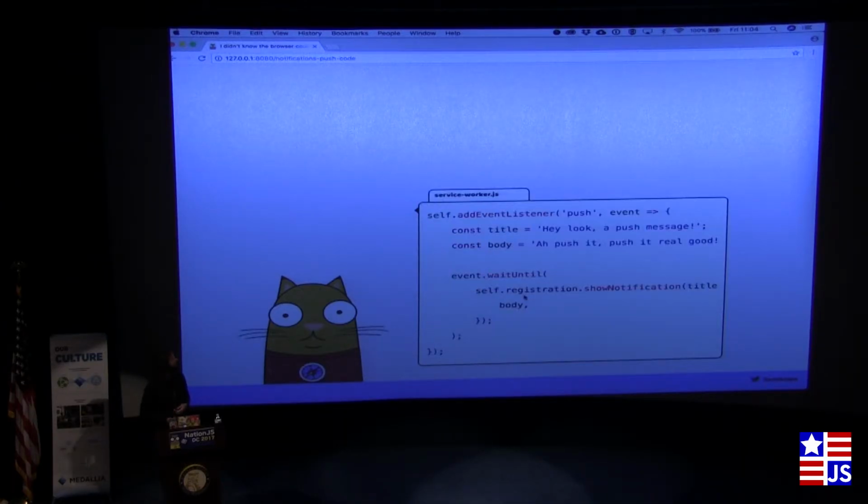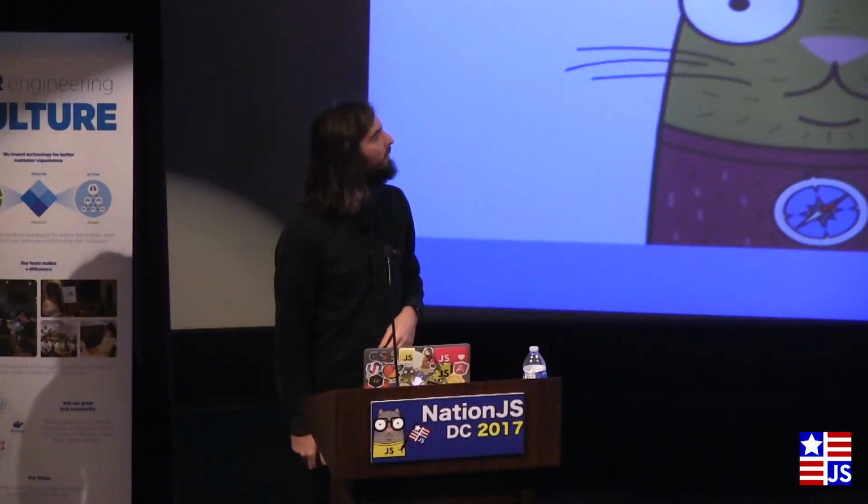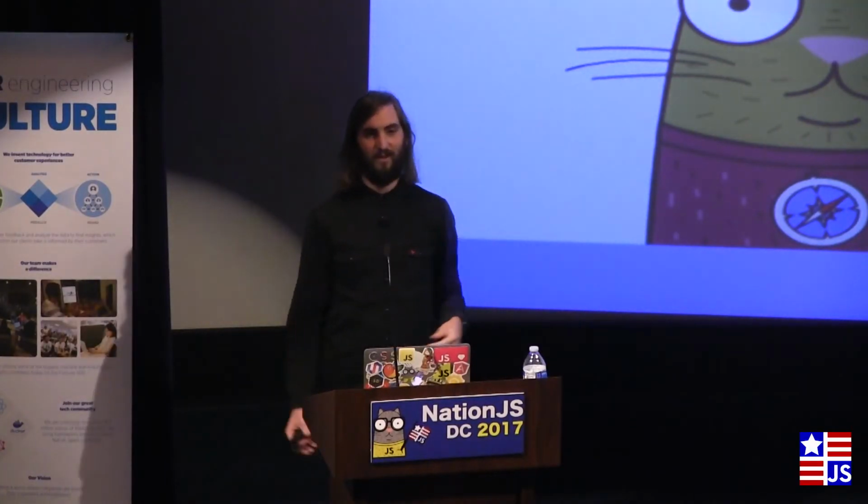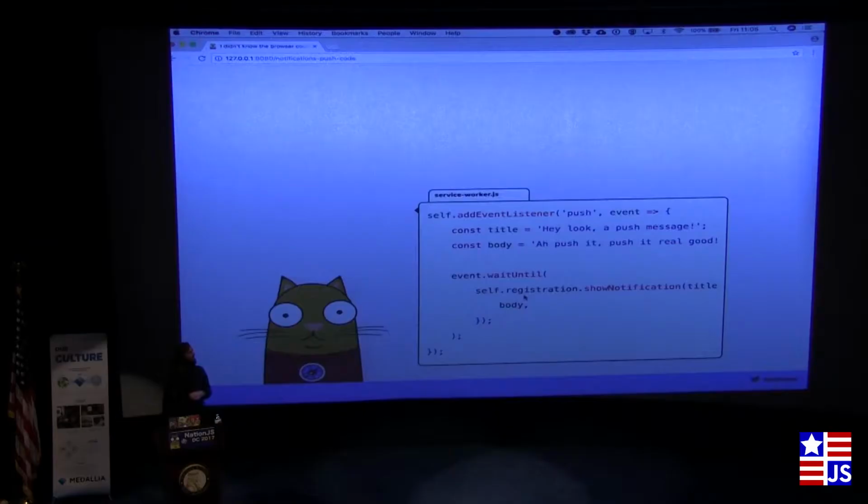And then in your service worker.js file, you basically just start listening for push events, and once they come in, you show a notification. It's a little bit different than in the front end. You don't really create a notification instance, but you just use the service worker registration's showNotification, and then you pass along a title or a body or stuff like this. You can also get the title and the body from your push message itself. It doesn't have to be hard coded. I was lazy. This was for the demo.